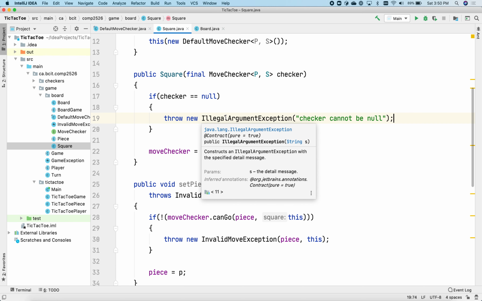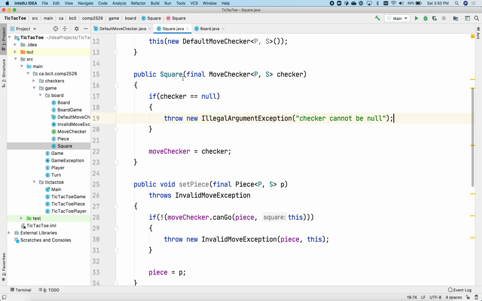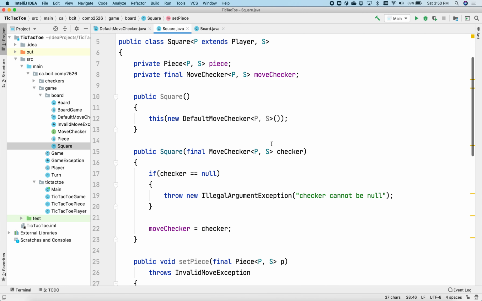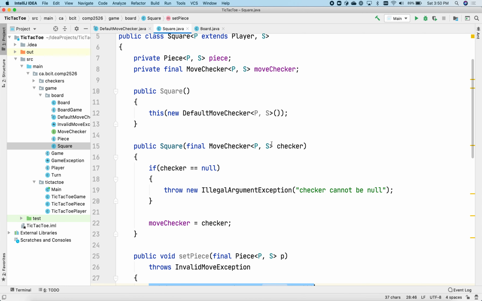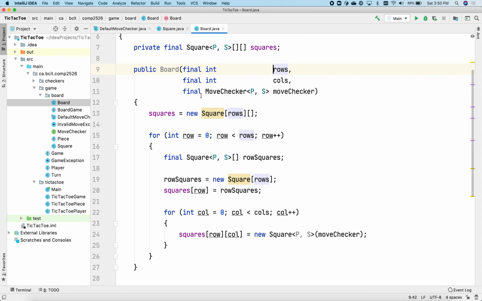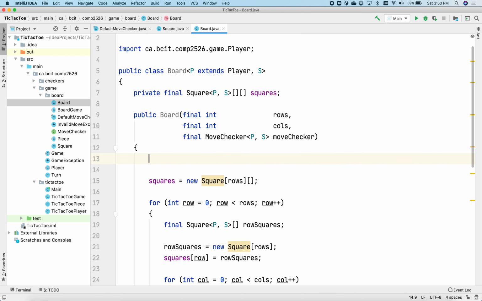So when I threw the illegal argument, it meant we couldn't construct a square that has null for the checker, therefore this line can never be null. It's impossible. So that's yay. The piece we decided it can be null, doesn't matter, so it's just the checker we have to check. And then in the board, what can go wrong here? So there is stuff that can go wrong. I'm gonna pause the video and you can tell me, or you can think for yourself about what you think we should check for. So pause, and I'll answer when we get back.